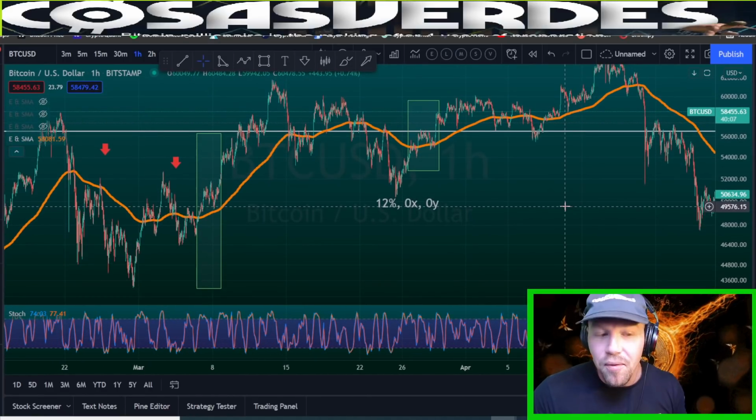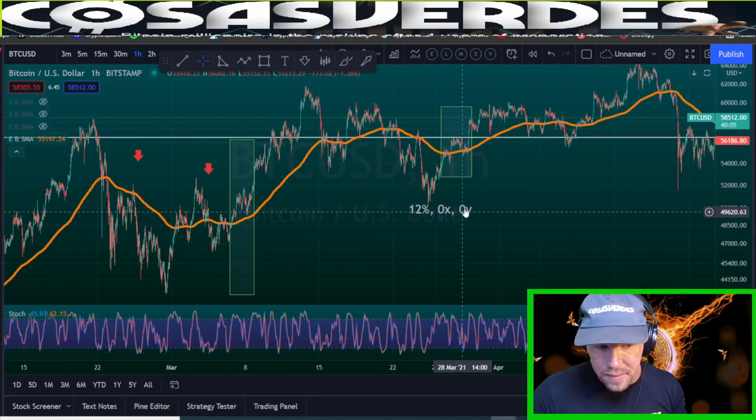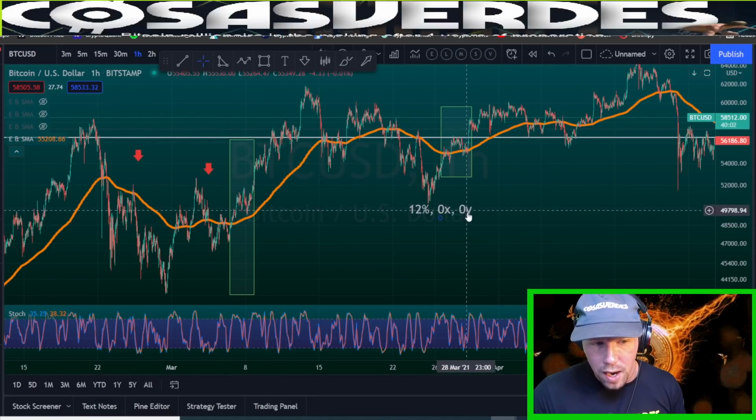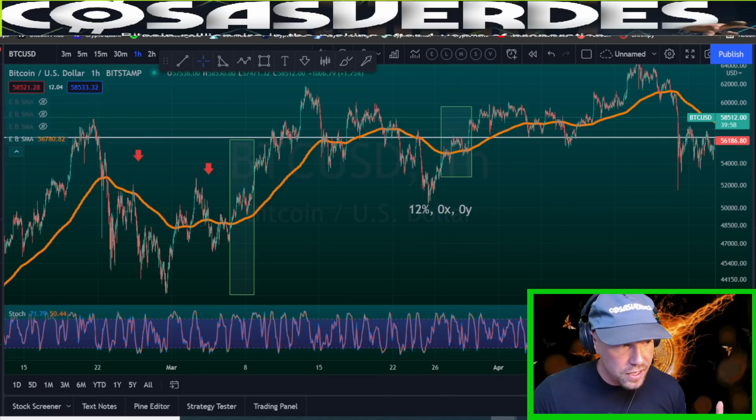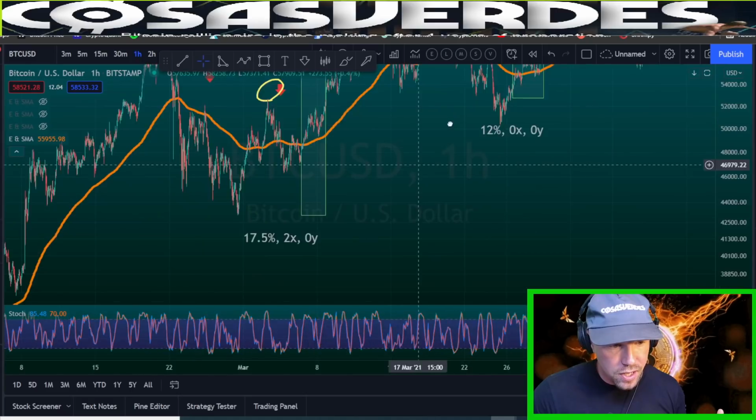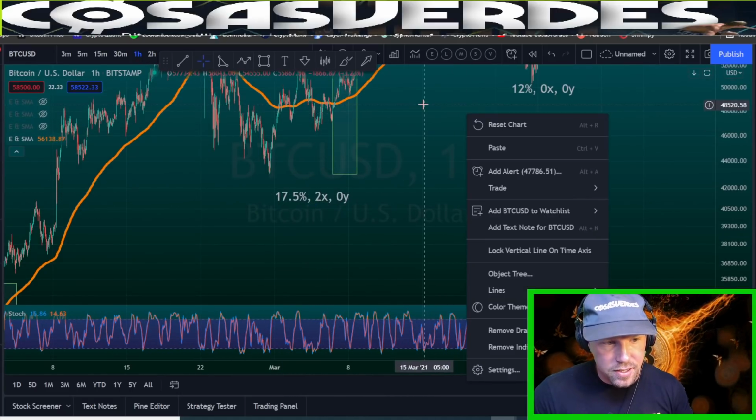It worked. Some of them had 1 stop hunt, which means it'd be 1Y. So the third number is the stop hunt. This is the amount of times that price failed. So these red arrows: if you see 2 red arrows, then you're going to see 2X. See how it says 2X? So that's what that means.